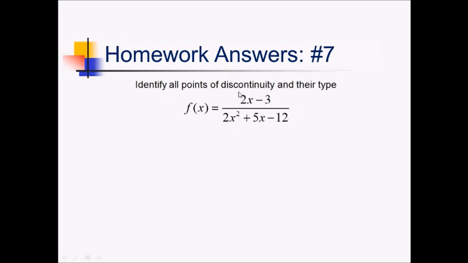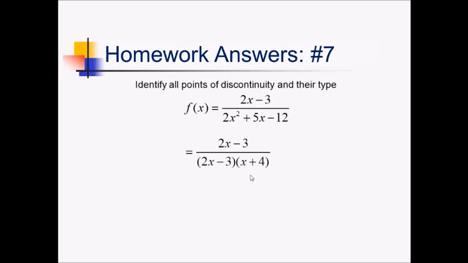Well, I'd have to multiply the 2x by an x. I'd have to multiply the negative 3 by a 4. So if 2x minus 3 is one of the factors of this, this has got to be 2x minus 3 times x plus 4. Now we can actually FOIL it back out to see if it actually works. So 2x times 4 is 8x. This in the middle gives us negative 3x. 8x minus 3x gives us 5x. Cool. So we just factored it.